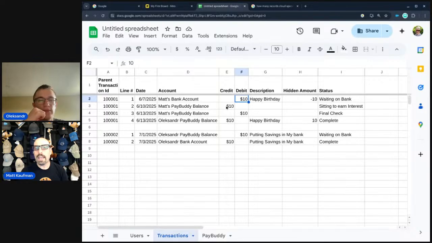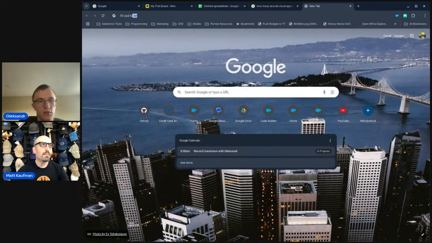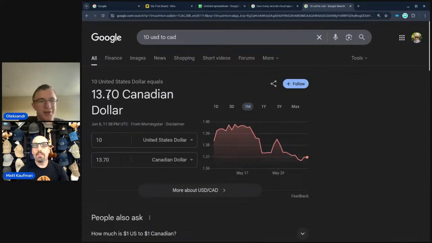And they're basically gambling. That's why they don't offer a great rate. If you go to the airport or an American Express currency exchange or a hotel, everyone's going to give you a different rate. PayPal does not give a good rate because they're gambling. I actually don't know right now what 10 US dollars is in Canadian. Let's see. Probably 13.